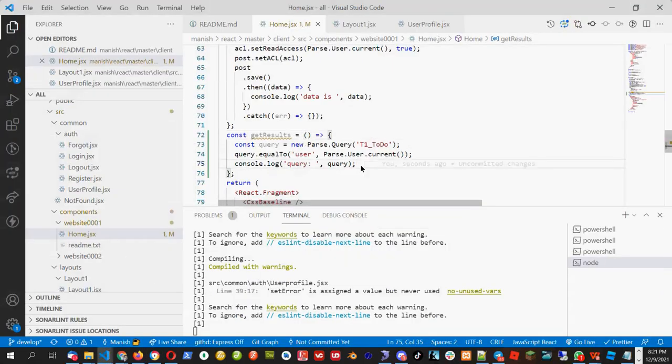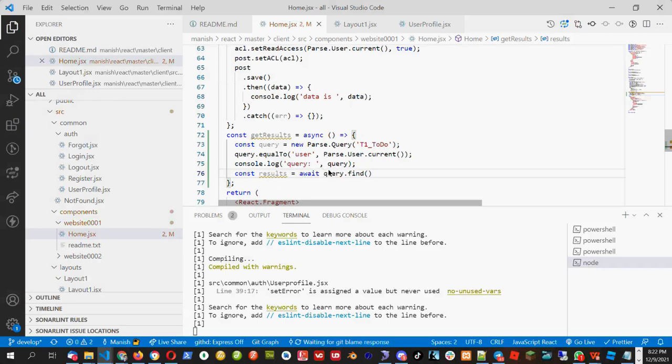Either I can use the then statement by saying query.find().then().catch(), or I can also make this function asynchronous with async, and then we don't need to put .then and .catch. We will just say const results is equal to await.